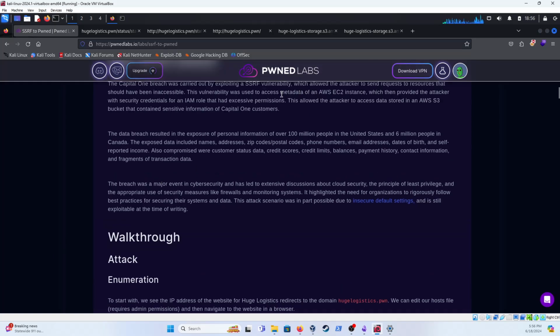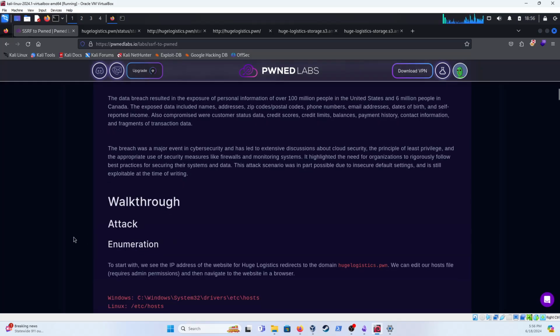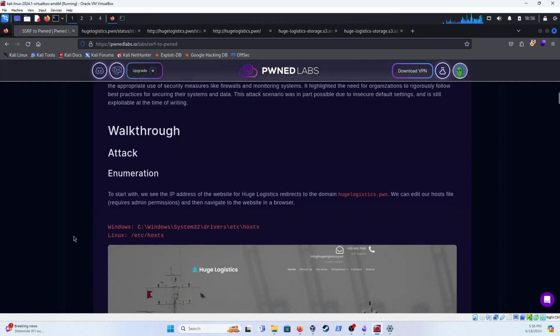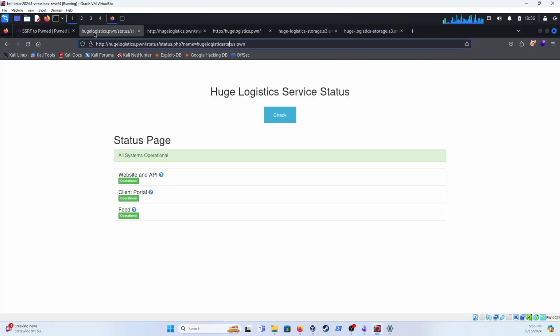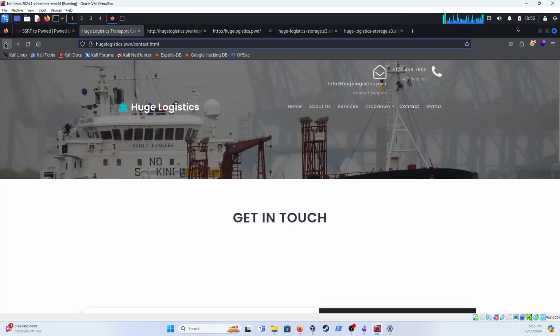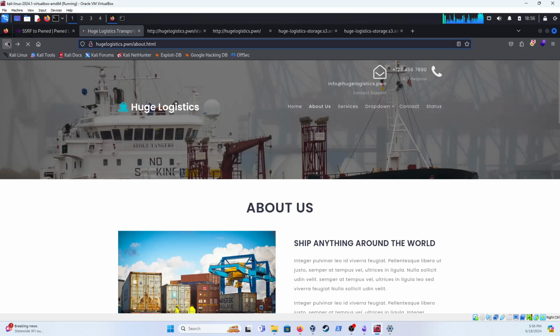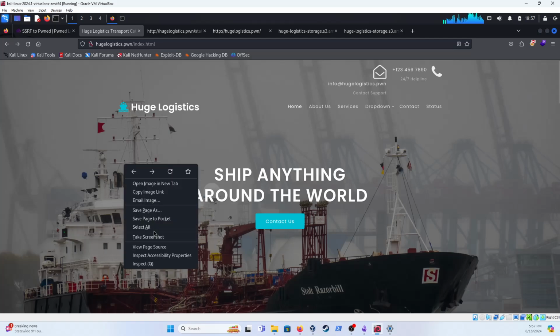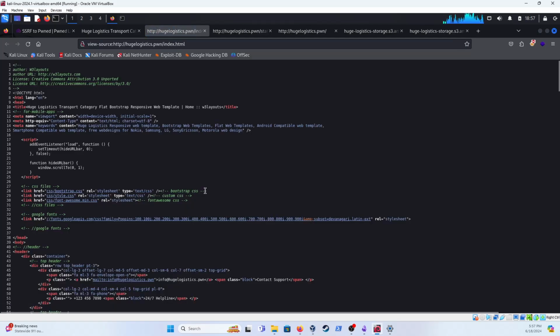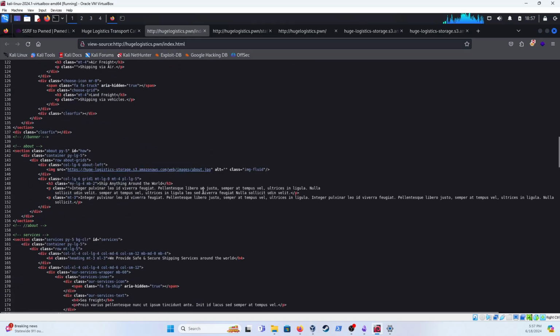So one of the main takeaways is looking at the metadata of the EC2 instance and being able to enumerate through that, and then using that information to then pivot to other areas where you could find other information. So first we're going to do the enumeration phase, and this section is just saying to put in the IP address in the /etc/hosts file. So let's go ahead and just look here on the base website first, and just go to the home. So you can see, just scrolling around, clicking around, there's different areas here, but let's just go ahead and look at the page source of the base website here.